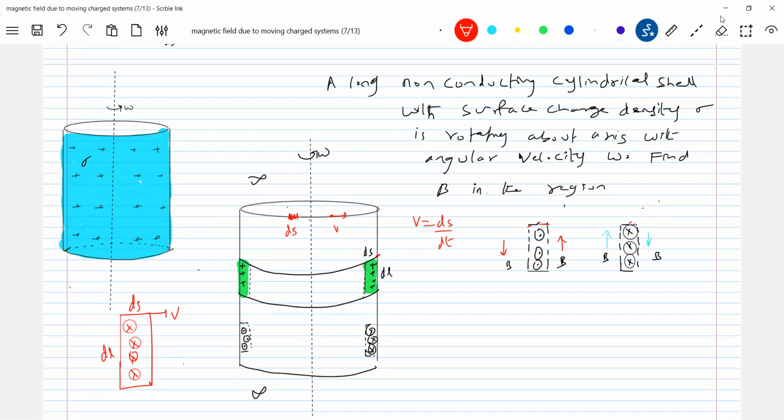Now get into the problem. Apply Ampere's path. So this will be a curved path, like this. What should be the length of the path? You can take it equal to dl, almost equal to this length. Directly look at this diagram and check it. So what is dl? This length is dl.